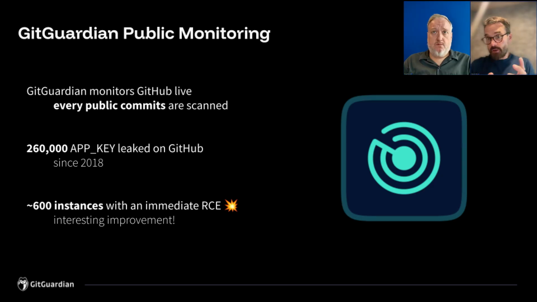So yeah, at first we tried to be smart and look for a bunch of different patterns, but after some iteration with Synacktiv colleagues, we just ended up looking at what is in the .env file, which is basically APP_KEY equals and then the 32 bytes of digits. And because at GitGuardian we have this public GitHub monitoring product that is archiving GitHub commits since 2018, we are able to easily and quickly grab a lot of different app keys.